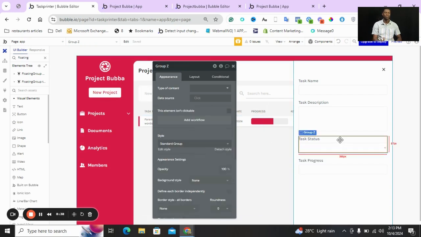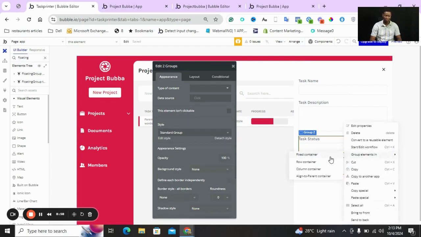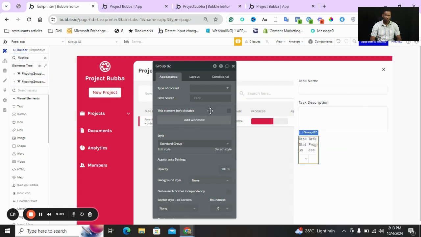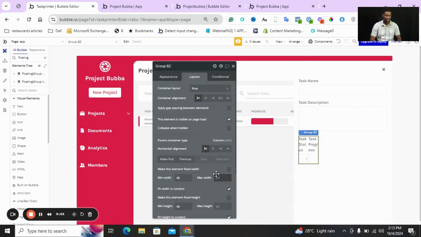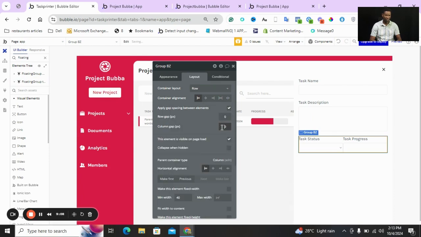And what I like to do is, when you have input elements that don't necessarily need to take up the entire space of the width of the group or parent element, we try to group them in a row so that they can be side by side. So you're going to see that happen right now. So I'll group the task status and the progress together in a row. I would extend this row to the end, but then I would put a gap spacing of about 20 pixels within, so that they extend from one end to the other. So you see it's looking really nice and snug in there.